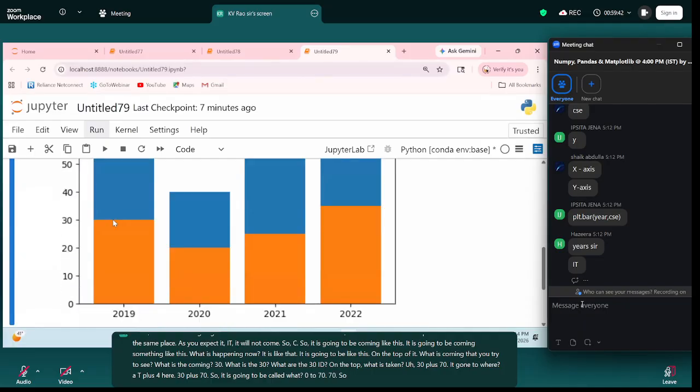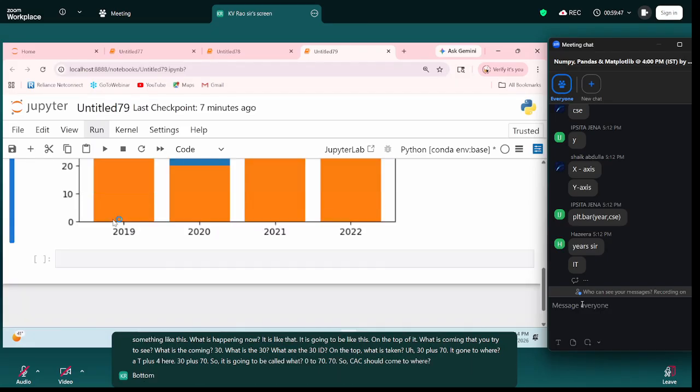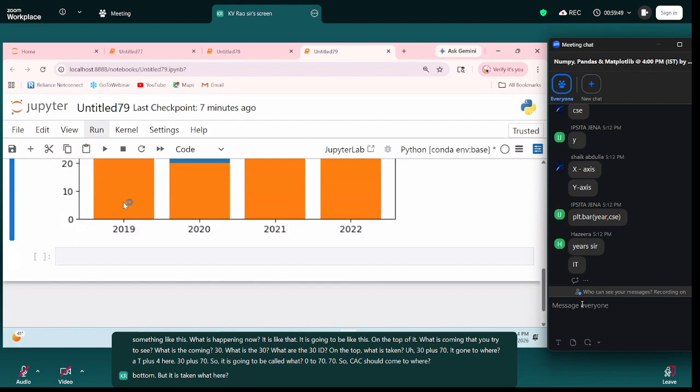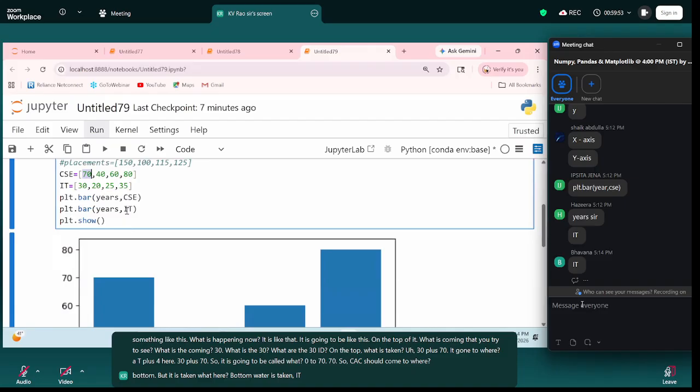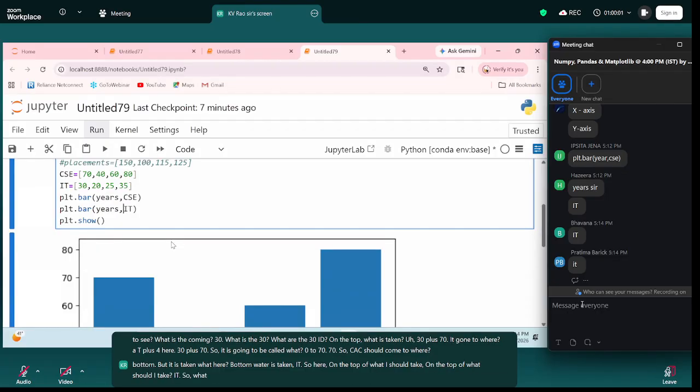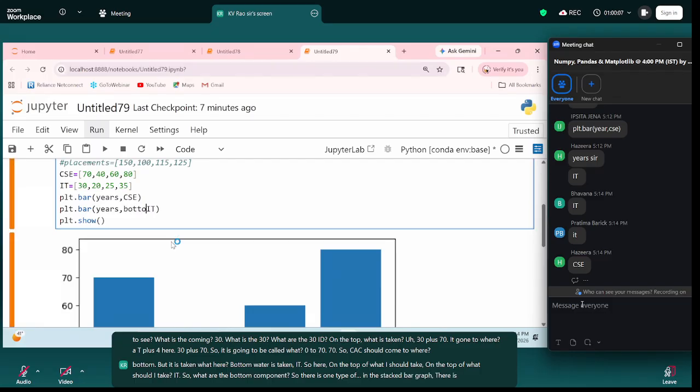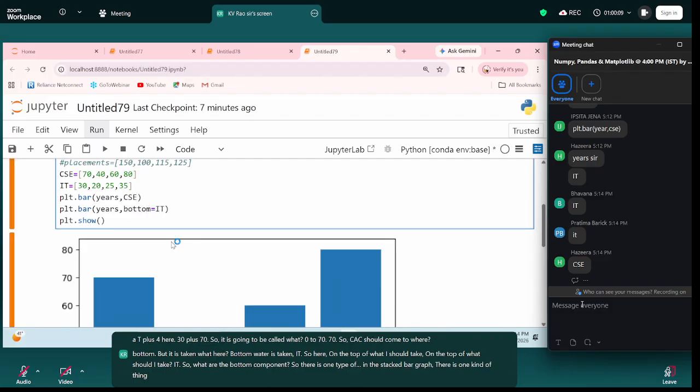So CSC should come at the bottom, but here IT is taken at the bottom. So on the top of what should I take? IT. In a stacked bar graph, there is an attribute called bottom. Bottom is equal to CSE.